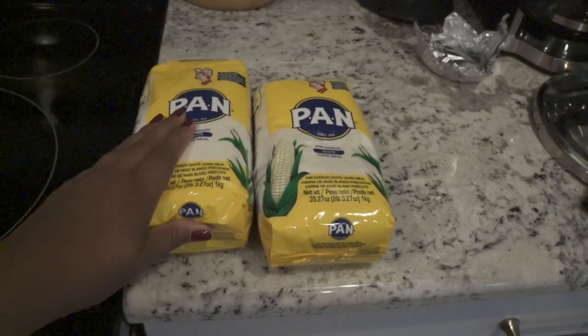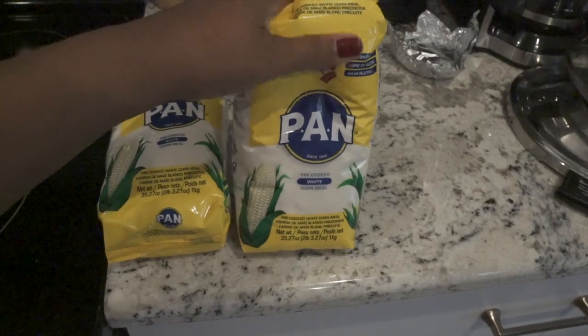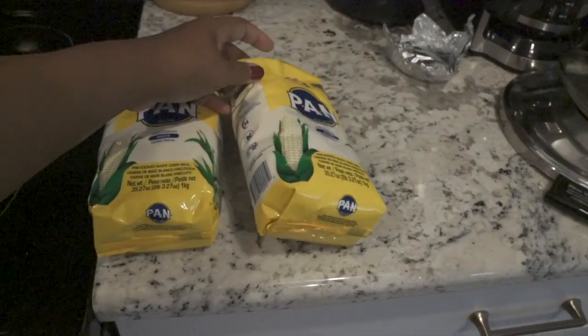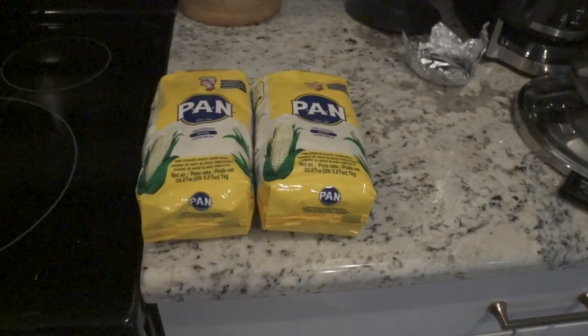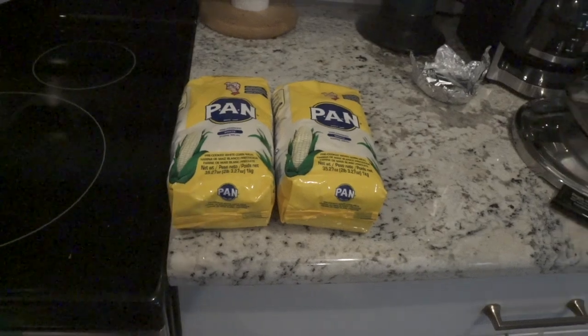So this is gonna be for the dough, and I'm gonna show you guys that tomorrow because we're gonna do this in 2 steps. So este es un proceso de varios días. No es todo un día para que ustedes no se vayan cansando.